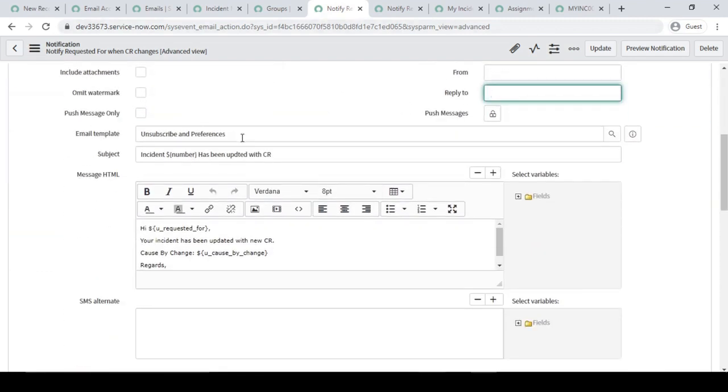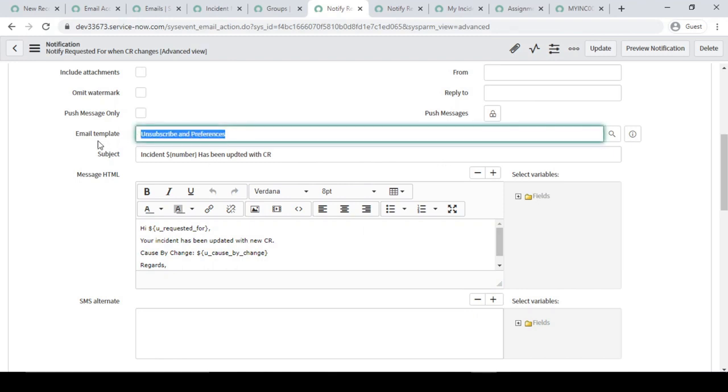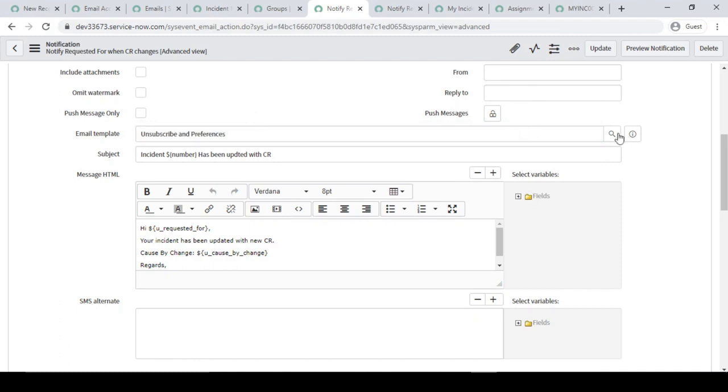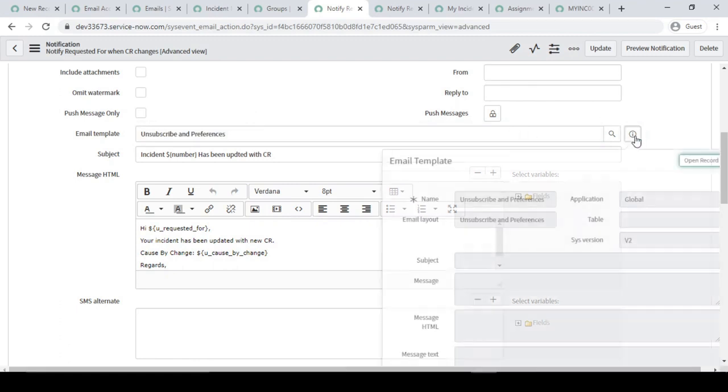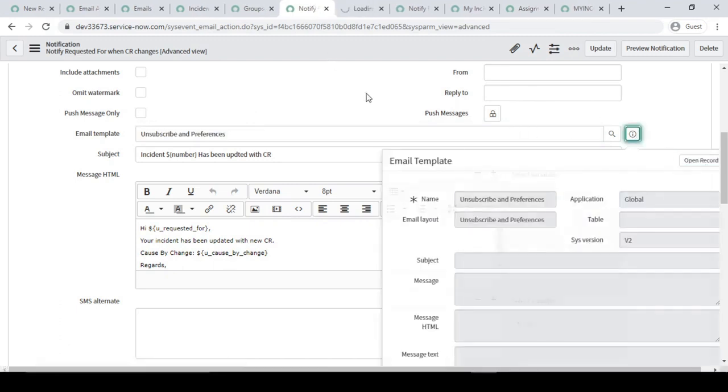Fine. So email templates, guys. An email template is something like a template we build, and we can use that template in each and every notification, right? This is one template. In previous notifications we also used this template, unsubscribe and preferences. Let's check it out, let me open it in a new tab.